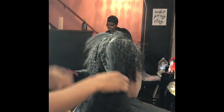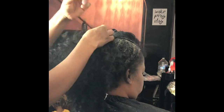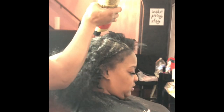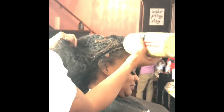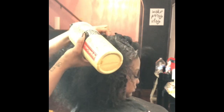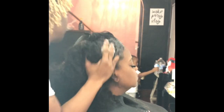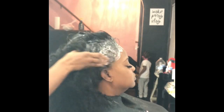This lady right here, she has a lot of hair, and she also has a scalp condition that makes a lot of dandruff, as you can see. And so I like to take my special shampoo, black carbon shampoo. It has tea tree and peppermint oils and something else in it, I don't know, but I like to use that as a pre-poo before I shampoo the hair. I actually like to do it while I'm taking down the braids because it helps break up all of the dandruff and build up on her scalp.